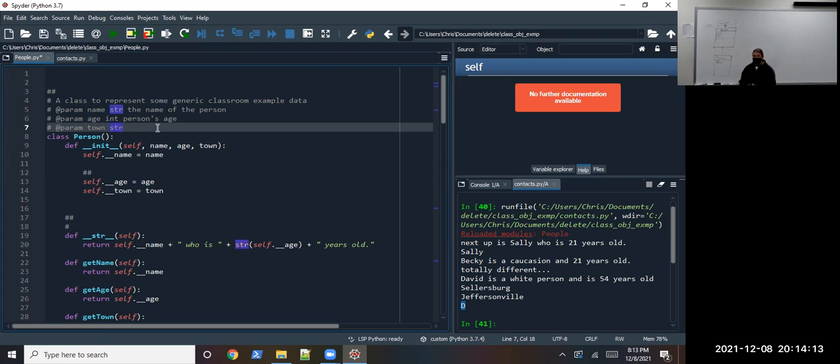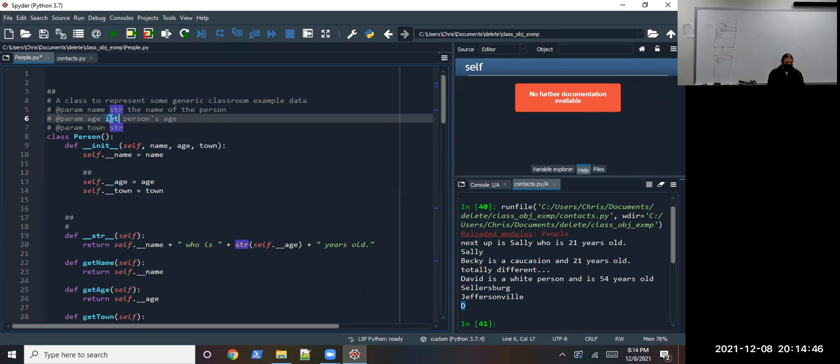And usually when I do this, especially in Python, instead of actually spelling out the data type, I like to just use the same thing we use in the casting. So instead of writing out string, I'll write str, which has shown up in this class. That's not actually the name, right? It's character text data. So instead of writing that, I just write str because that's the method we use to cast into that. So if we're passing something else in, we need to turn it into a string. Or int, because that's the method we use to cast to an int. That's how I like to do it in Python.